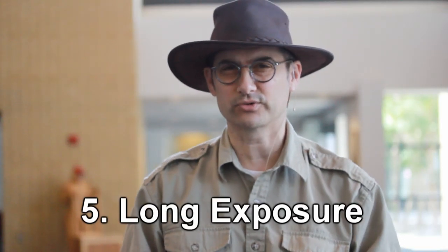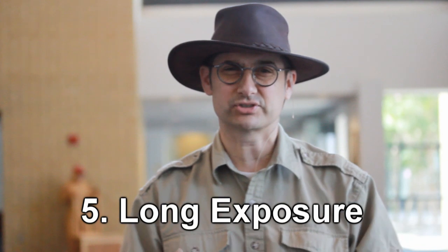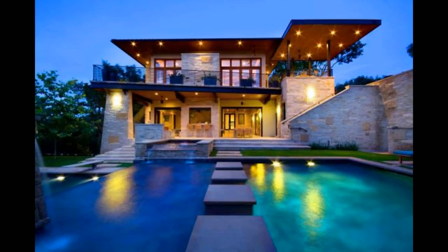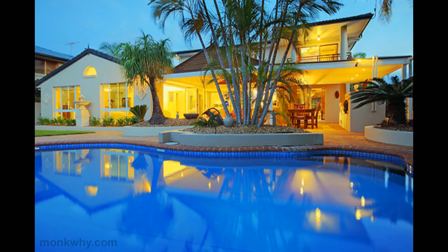The next secret is long exposure. You're going to take your average exposures of 1/125th of a second or 1/60th of a second for indoors if you're on a tripod, but trying things with lower light and longer exposures can really make the difference. Longer exposures can really even out the lighting in ways, especially in low light, that you can never imagine. Try it sometime — a quarter of a second, half a second. Longer exposures can really do the trick.